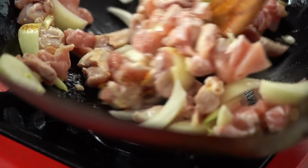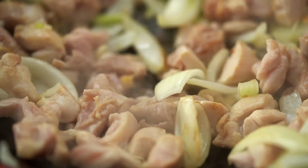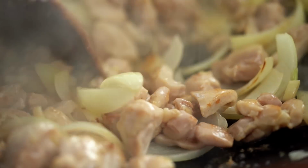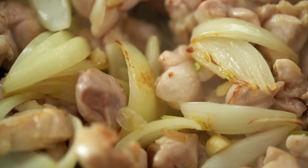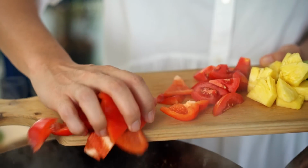Okay, now I want to toss this through, and you can see just how much steam is escaping here, and that's liquid that's evaporating rather than liquid that's condensing down, causing our meat to stew and everything to become very insipid. One of the key things here when you're stir frying. Okay, so what I'm looking for here is some of that nice color in the chicken, a little bit of char in that onion. The chicken is almost cooked, so I'm going to go in with my vegetables now.